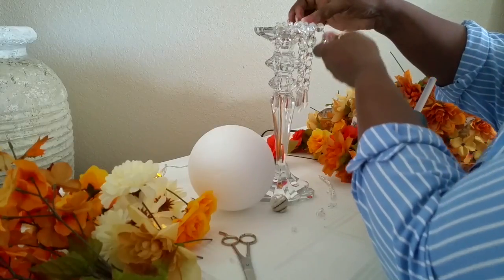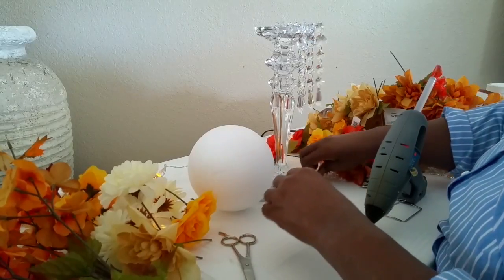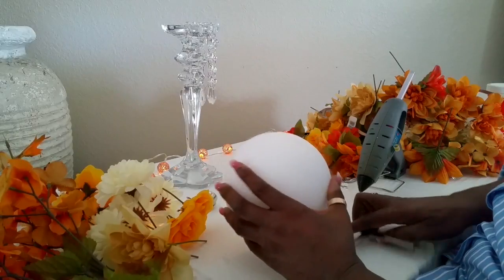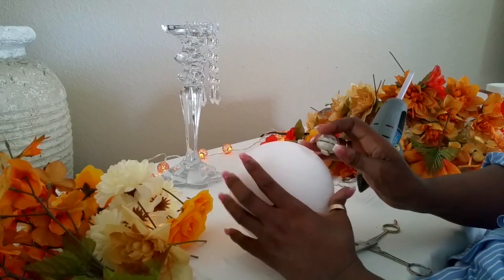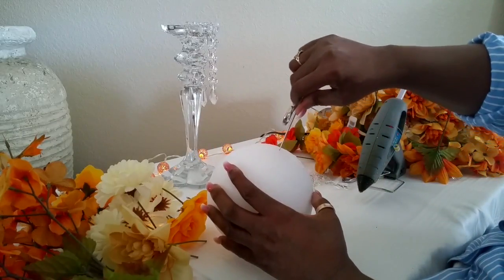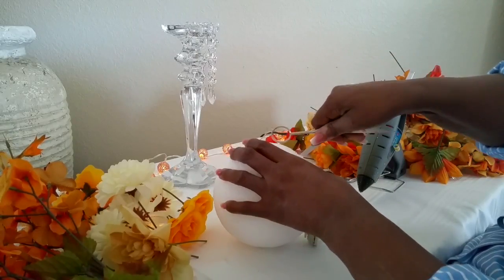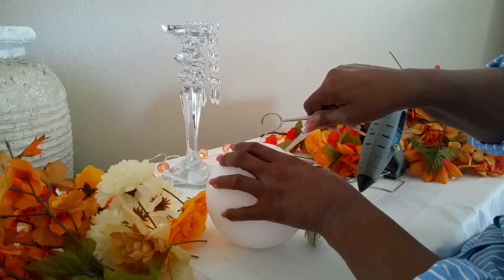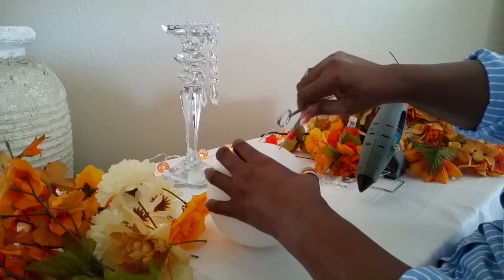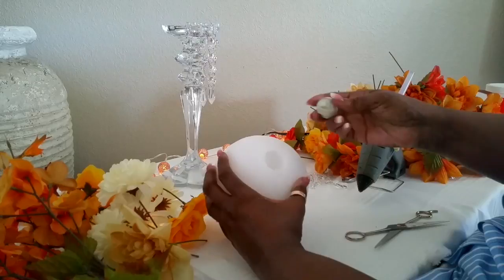So we're going to get started now on doing the flower for this work. Now, also, I have another video where I showed you a little bit on how you can place this in the middle. So you can dig it out. I just wanted to show you again how. And just get it out. And you've got your hole there.